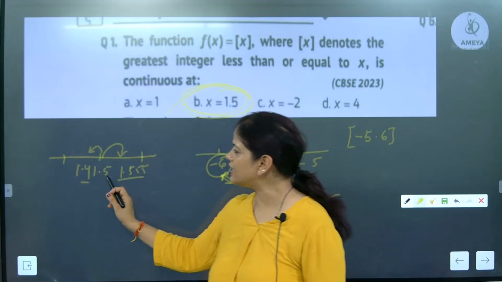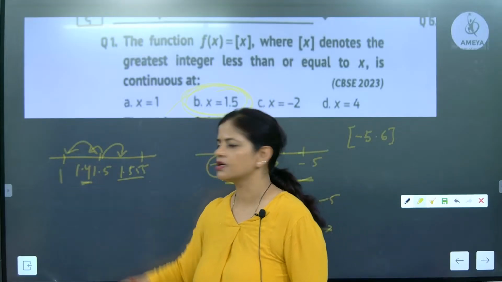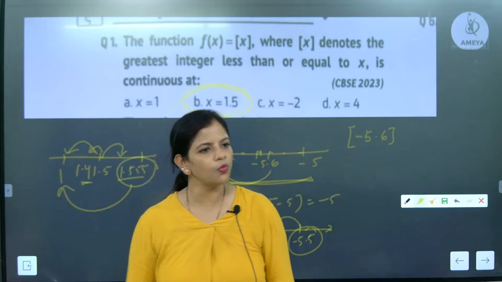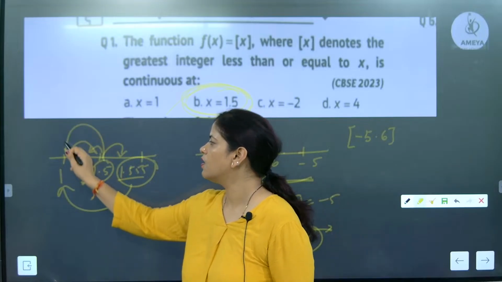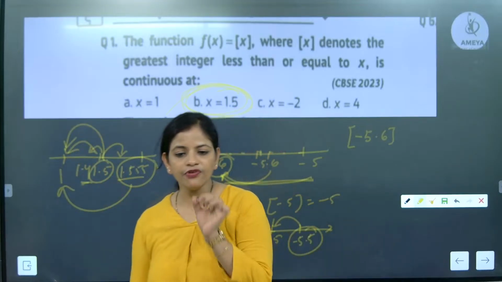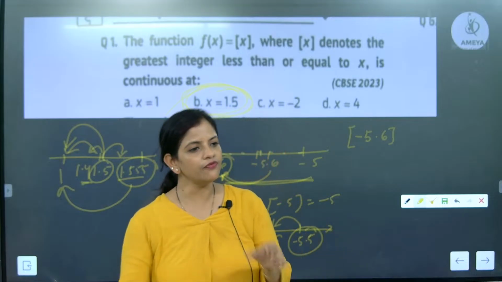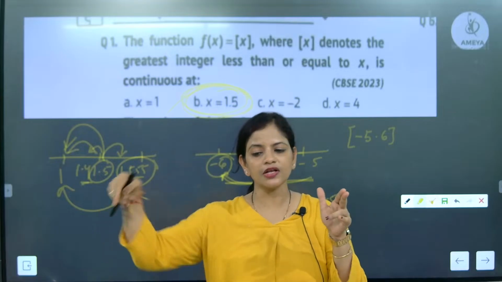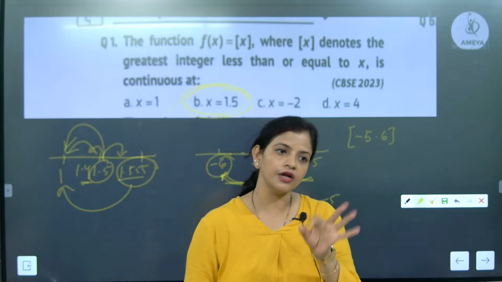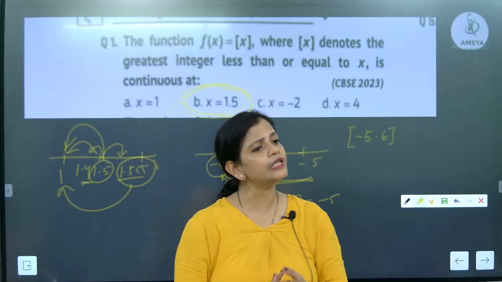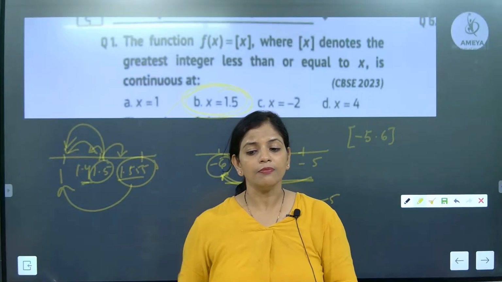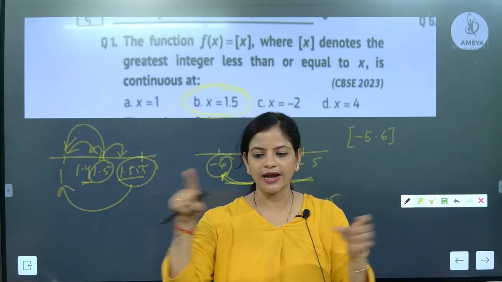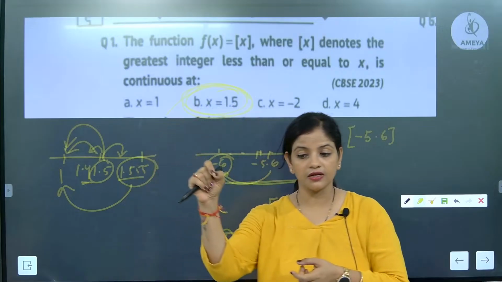But beta, if you go a little bit left, it will push you towards the same value. A little bit right also pushes you towards the same value, and the center value also gives the same. Are you understanding? So whatever decimal point values come in the number system, if the values come between those, it will always be continuous. So the greatest integer function is continuous at decimal points, but it will not be continuous at the integer points. Understood? At the integer points it will not be continuous, but where will it be continuous?